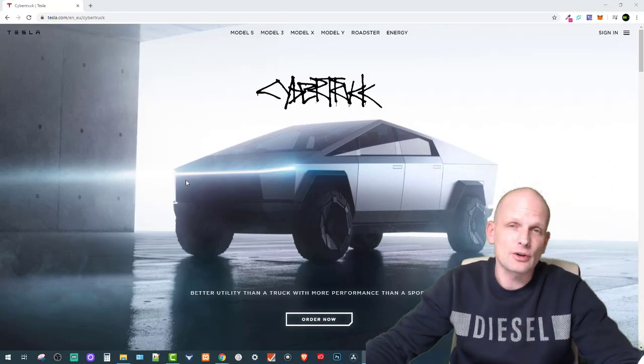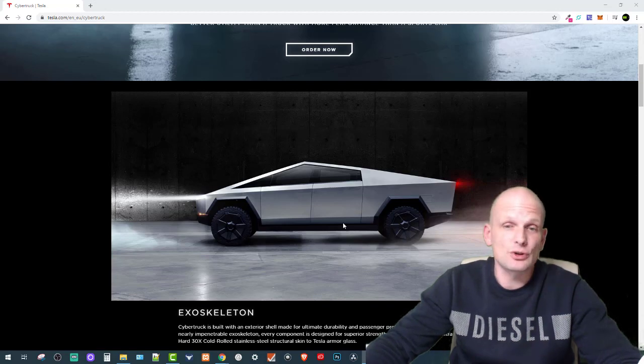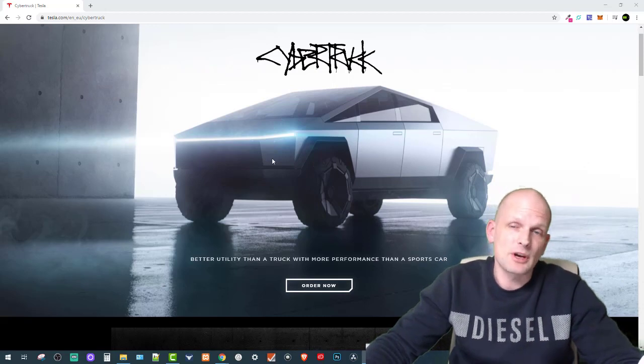And if there is no aerodynamics, and this car hits a small stone while driving at huge speed, it will turn around. And as you know, Cybertruck is very powerful. It has this exoskeleton which is not breakable. This means that if you are in this box when it is turning around at 300 kilometers an hour on the highway, you will feel like you are in a washing machine. You can just imagine that.